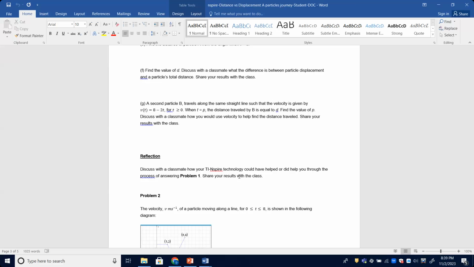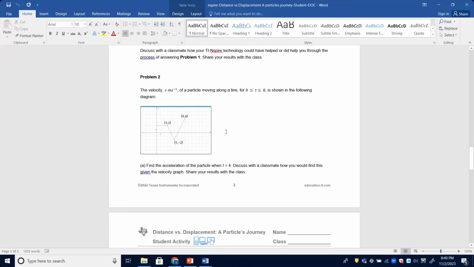They get to the Inspire and there's a lot going on on the screen. It takes them a while to get used to it. Once they get used to it, they usually like it better. I still have a couple who don't. But there's a learning curve, of course. So there's stuff that the Inspire can do that the 84 can't, and that's what I try to share with the kids: that I'm using this as a tool to help you, not to do it for you, but to help you through the process. And it's really whatever you find most valuable to your students, go with it. 84, Nspire, use what you can. But again, there are activities where they're mirroring one another as you do this.